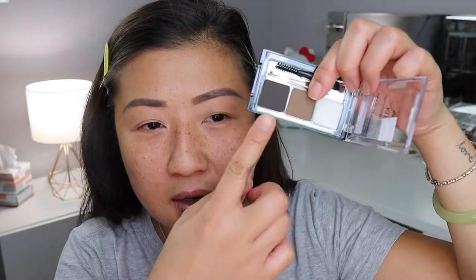This is an eyebrow kit. I normally don't use this. I've seen this product used in some YouTube videos. I think I probably saw this on Judy. It's Judy time. Totally forgot about it until I was shopping for this and I was like, ooh, this is what she uses. This is a pretty cute kit. It has 3 colors. You have 2 colors, which I normally like to mix and match. And it comes with wax and these little tweezers and a little brush.